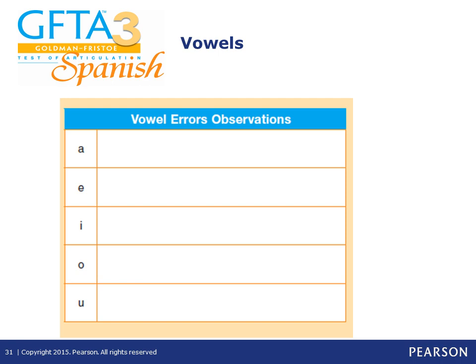You can also document any changes in vowel production in the first page of the protocolo. Vowel errors are not accounted for in the total raw score, but it is definitely helpful to have this information available when analyzing data and writing a report.